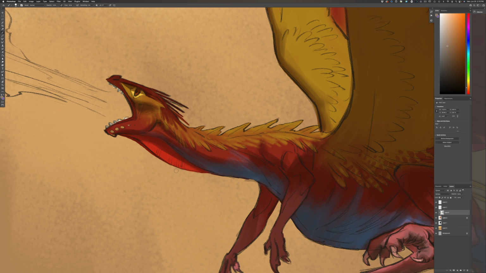This is all in shadow down underneath. Go. Get a little bit of shadow on the bottom parts of the ridge here along the back.